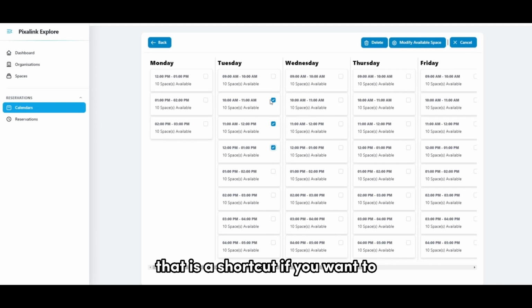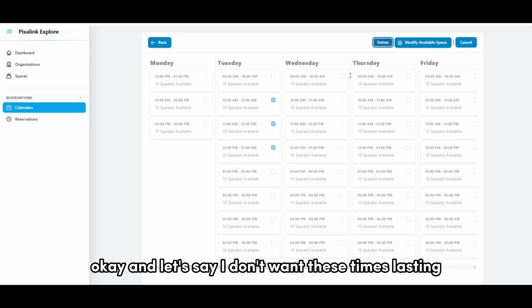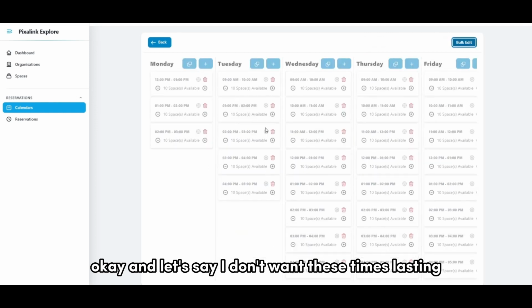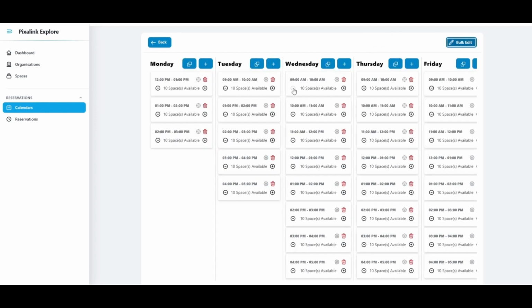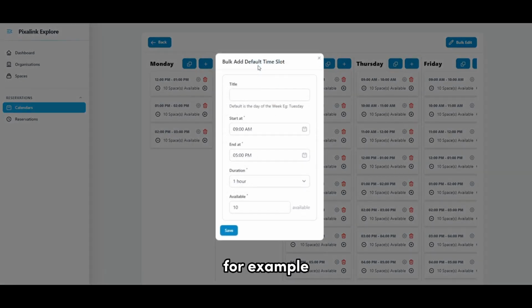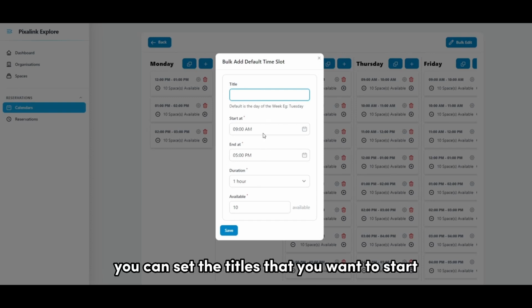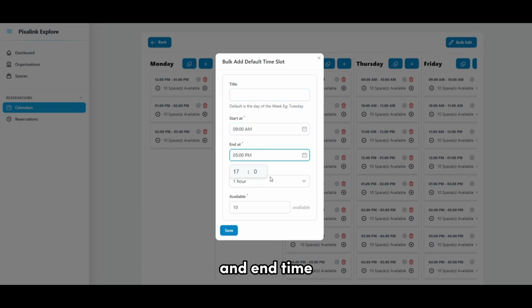That is a shortcut if you want to select multiple time slots. Let's say I don't want these time slots, and you just click delete. You can also set the titles that you want, and the start and end time.